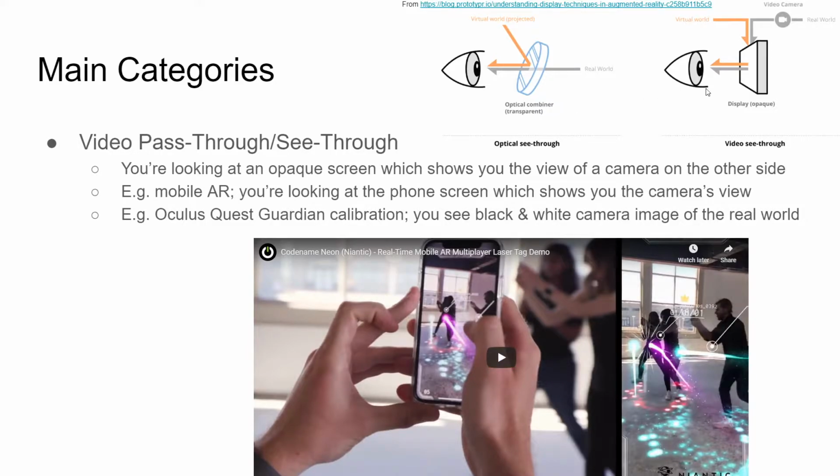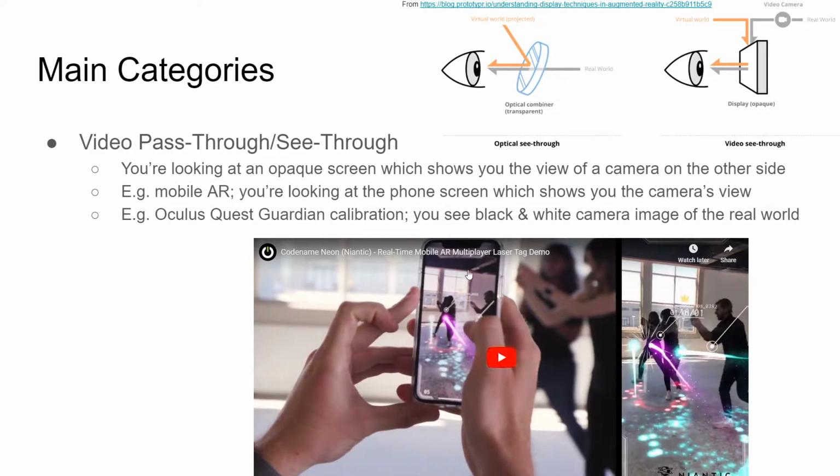You're looking at the screen, which is replicating what the camera itself sees, and this would be perfectly fine if there were no distance between the screen and the camera, but obviously that's not the case.